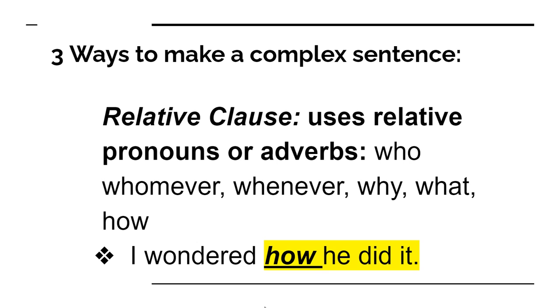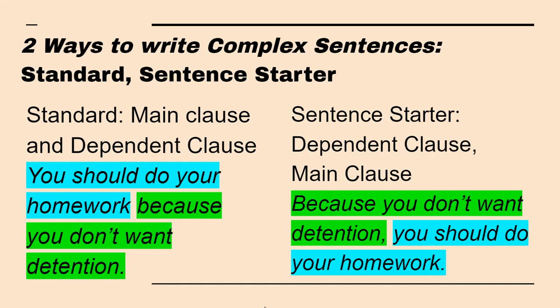So it's important to understand that we can use complex sentences whenever we're looking at our writing. It's like, you know what, this sentence is a little bit weak. A complex sentence is a great tool we can use just to try and make it a little bit better. Now, there are two ways to write a complex sentence. You do it the standard way or use a sentence starter. And these aren't formal names or anything. This is how I think about them.